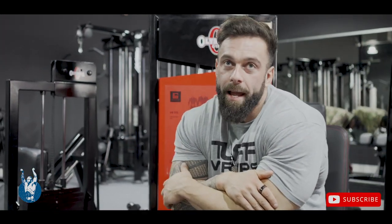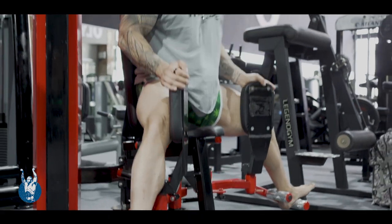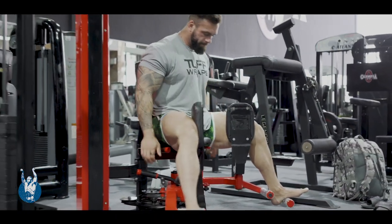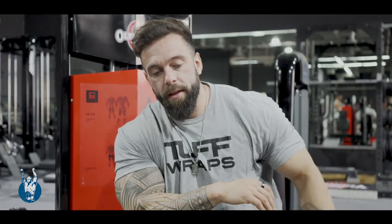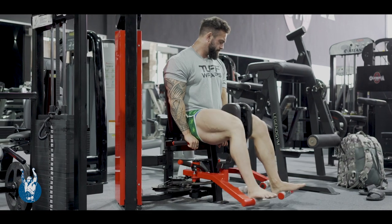All right, so first exercise is gonna be an adductor. I start all my leg days with adductors and I'll vary the kind of rep range and weight I'm doing. Today I'm not gonna go super heavy because I have had an issue the last couple of weeks with my glute hamstring tie-in, a little pull. So we're just gonna work up, do sets of like 15 and work up to like a failure set of 15, so it won't be crazy heavy, but just enough to get some blood in there and work. And then we'll move on to the real stuff.